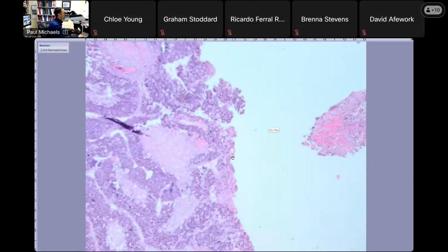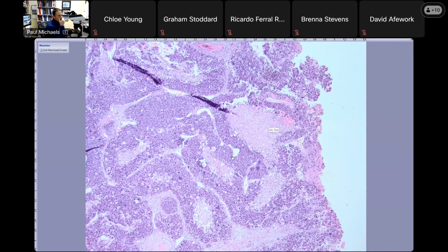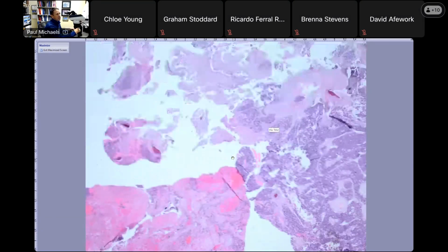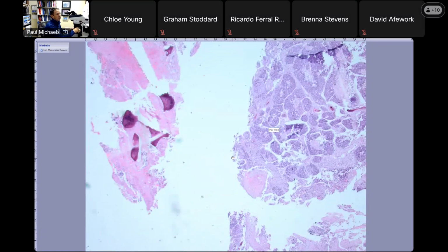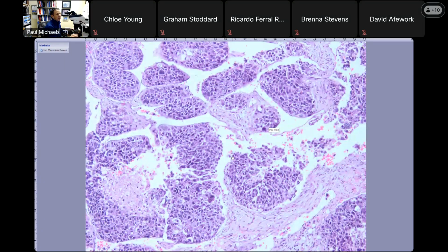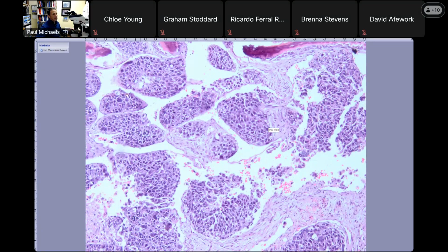This is one that I've seen a bunch, and it's not in the top 5 for going to bone, but it is one. So this is hepatocellular. I've seen a bunch of hepatocellular carcinomas be in the bone. This is one where they have a history. So here's the fragments of bone, and it has this very poorly differentiated HCC pattern, but it does have that sinusoidal wrapping that you see in cytology and in histology. But again, I think if you just had this without a history, the architecture should make you suspicious.